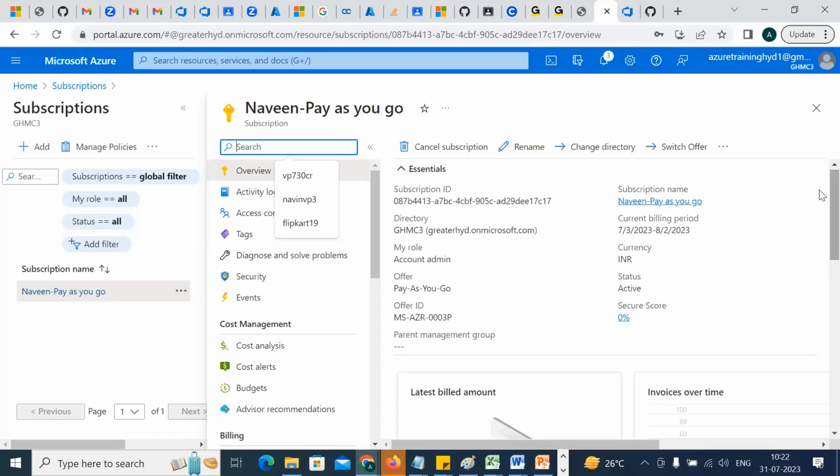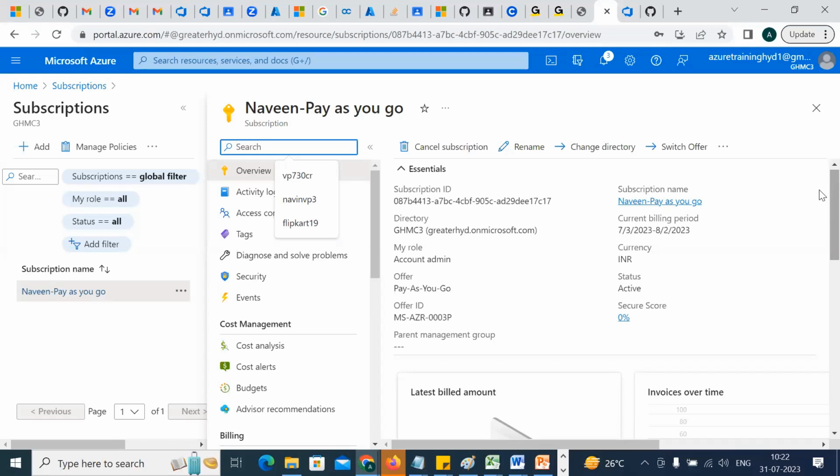We have 80 people, so 80 users will be created. All the 80 users will not be working on the same project. They'll work on other projects. Let's say you are working for Bank of America, and you are working for HDFC Bank. Whenever HDFC Bank needs it, the subscription will be transferred there. Make use of it, and whenever you don't need it, give it back to me. Like that we are playing. That same thing I tried to show in the interview demo.